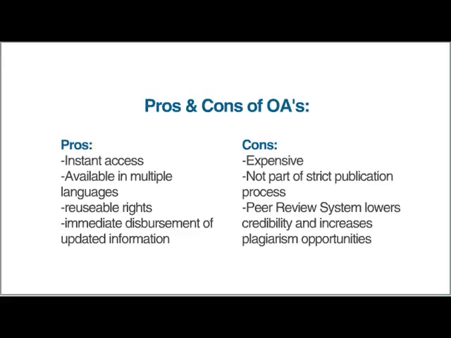Next, we will continue by going over the pros and cons of open access journals. The benefits of open access journals include instant availability to anyone with internet connection, multilingual formats, reusable rights to access and print the published information, and the disbursement of available knowledge on a subject that typically wouldn't be available otherwise. The hope for any published researcher is that others will build upon the information in the future, rendering the research literature even more valuable.